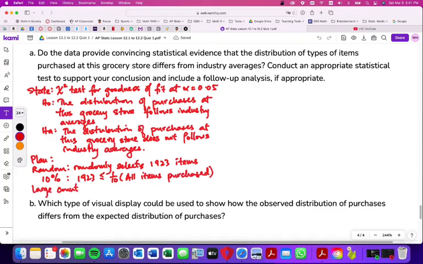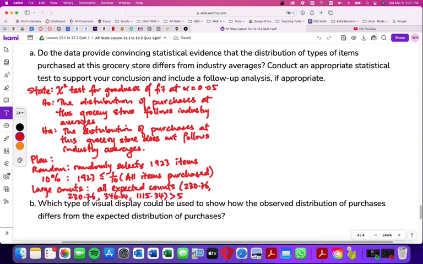Then the large counts condition. Now this is tricky because here we're putting in the expected counts. You have to calculate the expected counts on your own somehow. Either use a calculator, where you put the observed counts into a list, and then calculate the expected count separately, one at a time, right? So now I'm just going to write out the numbers for all expected counts.